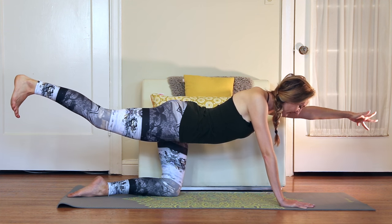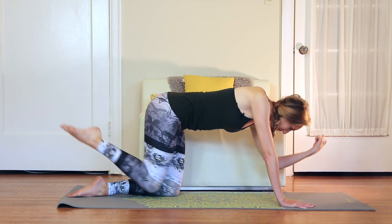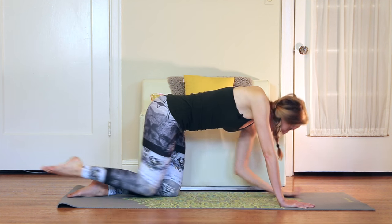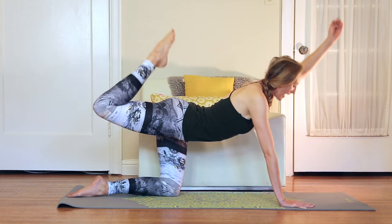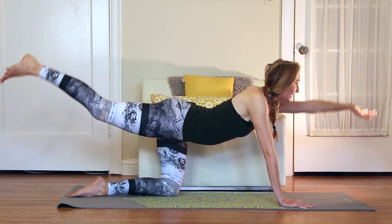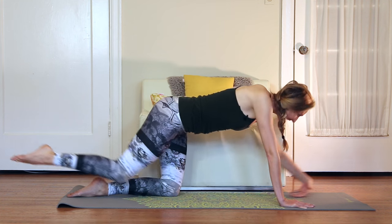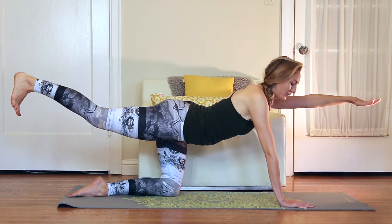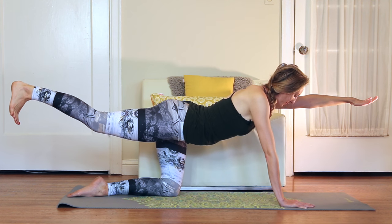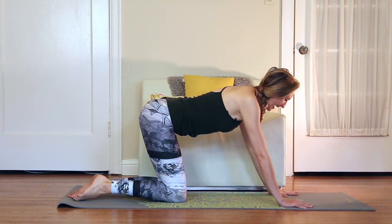You're going to inhale, lift the left hand and the right leg just a little bit if you can. Exhale, pull elbow to knee as you breathe out. Good, inhale, reach. Exhale, elbow to knee, round. Good, so just combining the two movements. Inhale, reach. Exhale, round. Good, and then inhale, just hold here. Breathe in. Breathe out. Take the left hand and the right knee back to the mat.